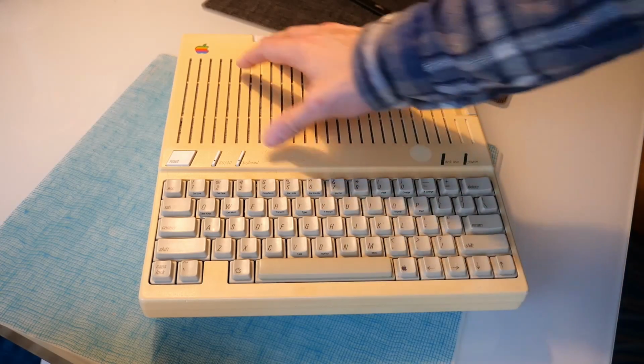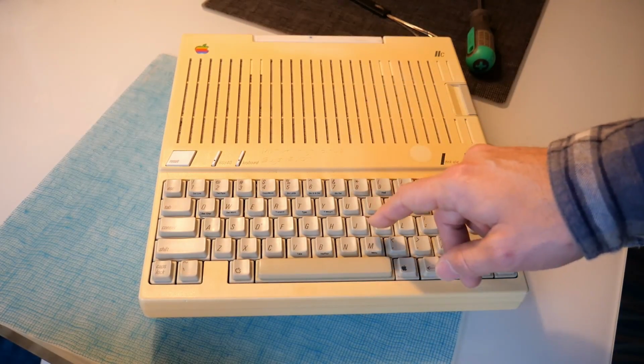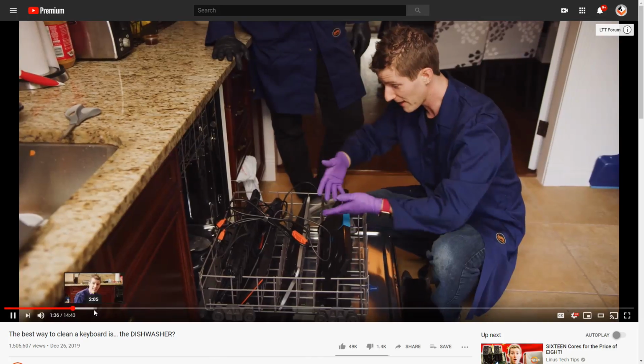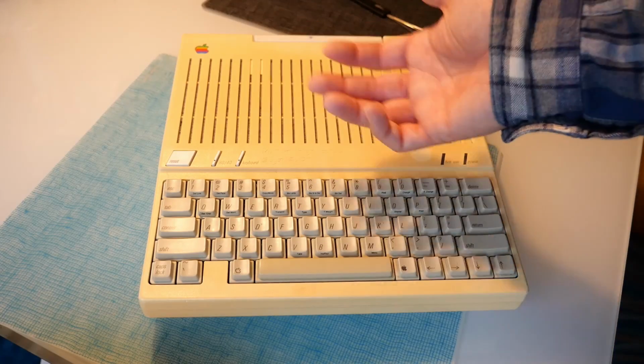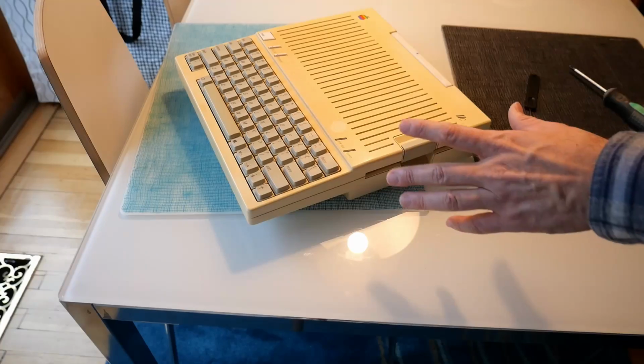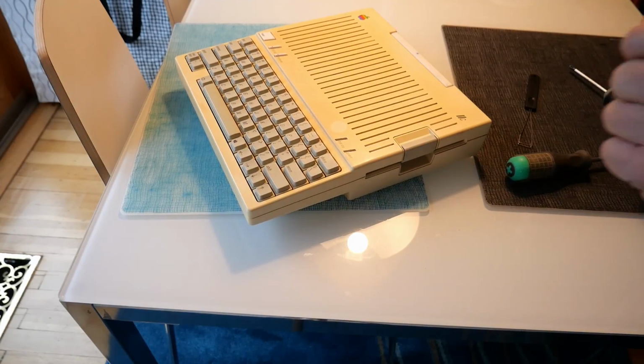Anyhow, the reason I'm in the kitchen for this video is I'm going to be putting this keyboard in the dishwasher. Linus Tech Tips had recently done a video where they poured food all over keyboards and put them in the dishwasher and didn't seem to have any ill effects. Of course, the first thing I need to do is disassemble this case and remove the keyboard, so let's get right to that.